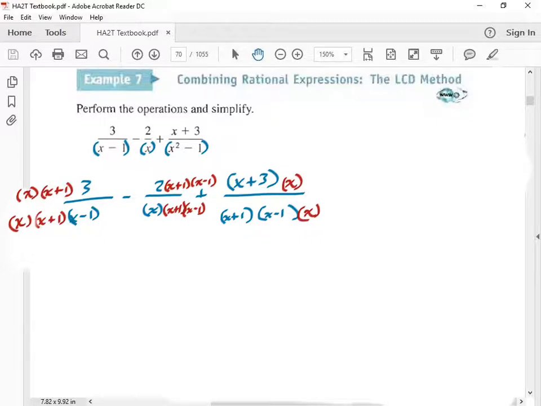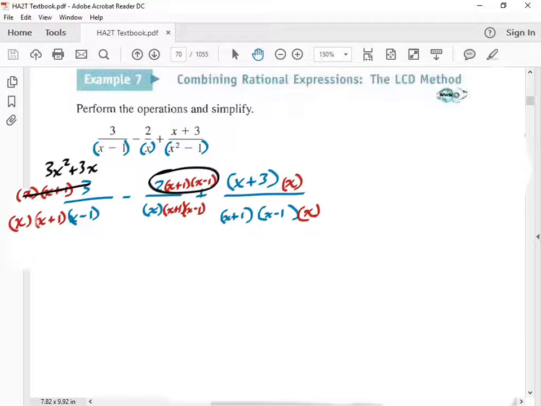So let's simplify our numerators. I'm going to try to write less. I'm not going to rewrite everything. What is this, guys, simplified? Let's see. 3 times x is 3x. 3x times x is going to be 3x squared. And then 3x times 1 is going to be 3x. I did a lot of that in my head. All I did was multiply the x and the 3 together first, and then distribute it to both the x and the 1. All right, so that one is simplified.